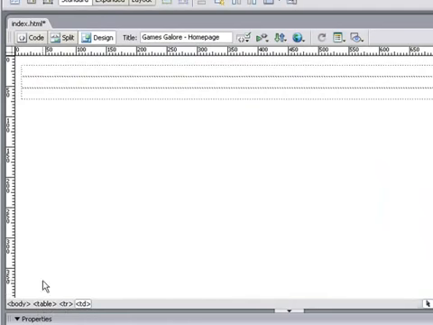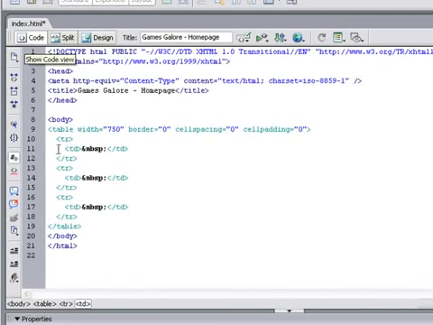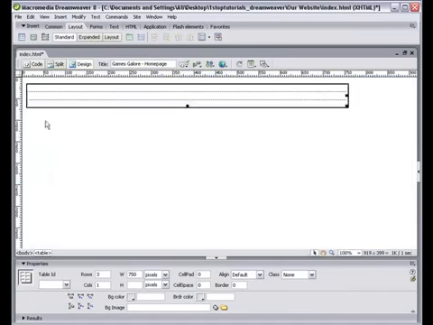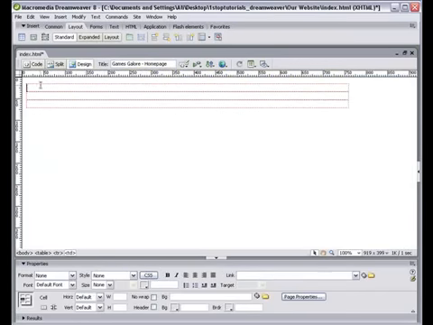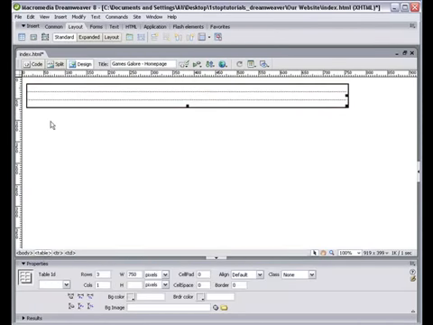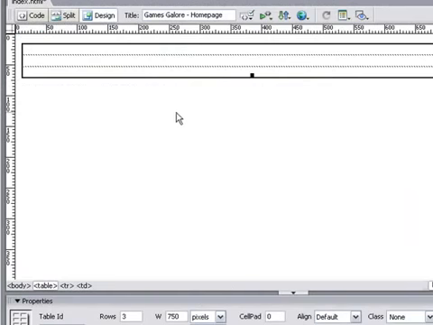You have TD, TR, table, which is exactly the same in the code view. TD, TR, table. Okay, and what they allow you to do is, clicking inside, TD allows you to select that table area there. Okay, table allows you to select the whole table that's there. Okay, so we're going to be using this a lot.